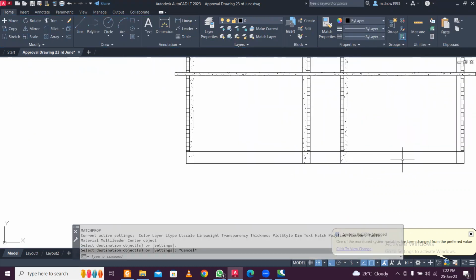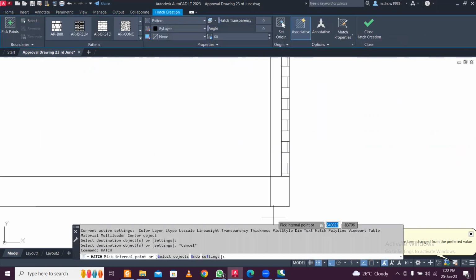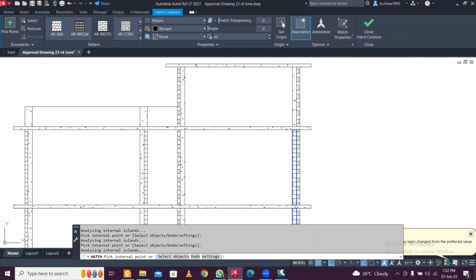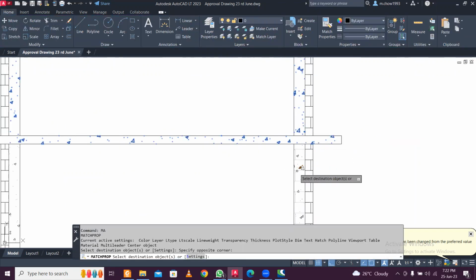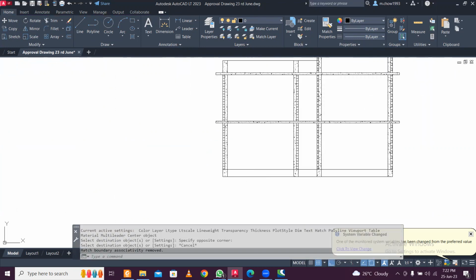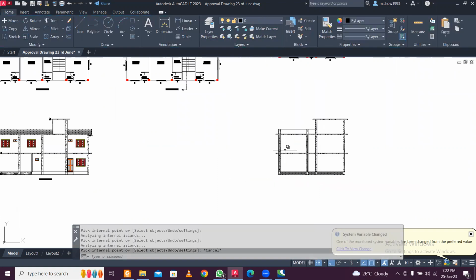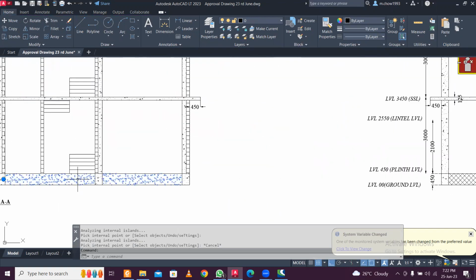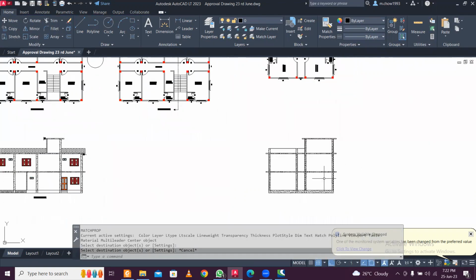Now let's go for, okay, I missed this again. Sand.